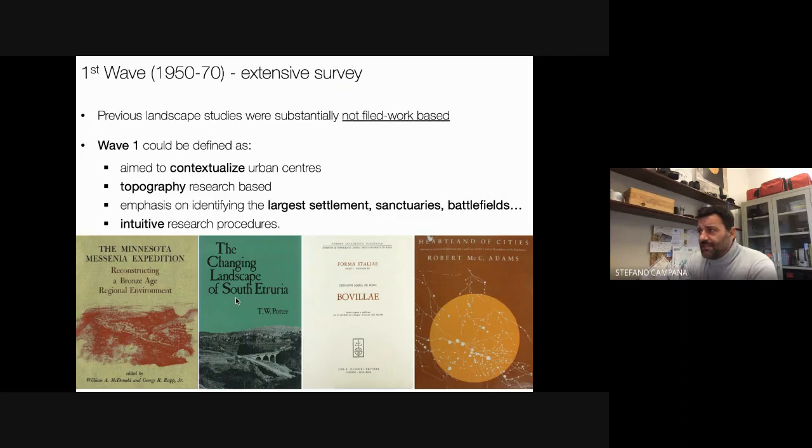These experiences shared a common aim: from the historical and archaeological point of view, the main objective of landscape studies was to contextualize urban centers. Studies had been focused for a very long time on urban areas, not on the surrounding landscape where lots of resources came from. The aim was to better understand what was around urban centers. This was topography-based research — fieldwork was central, with people spending a lot of time in the field.